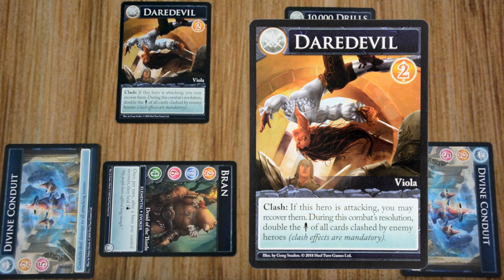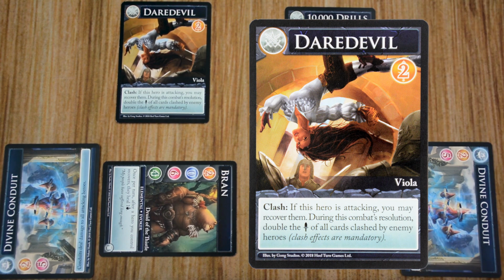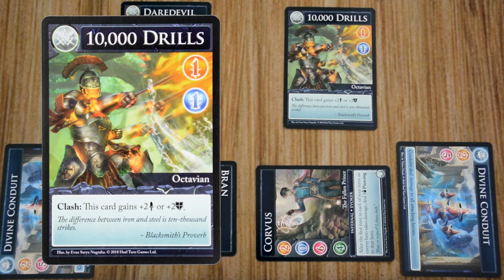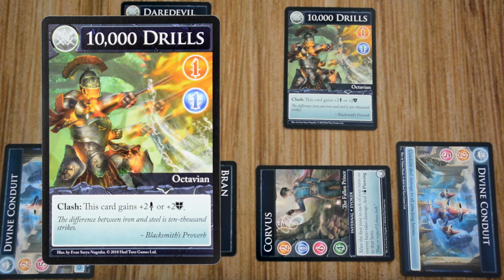And then it says during the combat's resolution, you're going to double the attack of all cards clashed by enemy heroes. So it's going to double the effect of the attack on any cards that the defending heroes play. Once that's done, then the defending player will resolve any effects on his card. So the 1,000 Drills, this card gains +2 to the attack or defense. So with Corvus being on defense and having a fair number of hit points coming at him, he's going to go ahead and add the +2 to the defense value. So that'll move it up to 3.